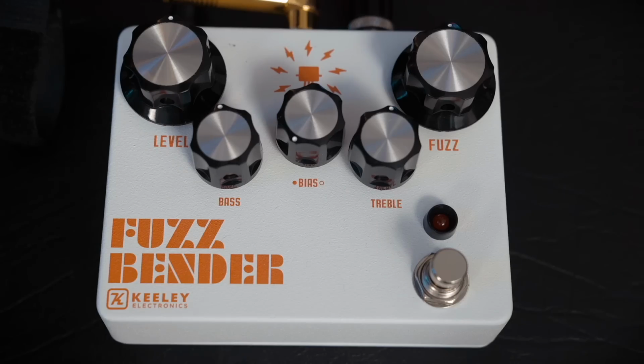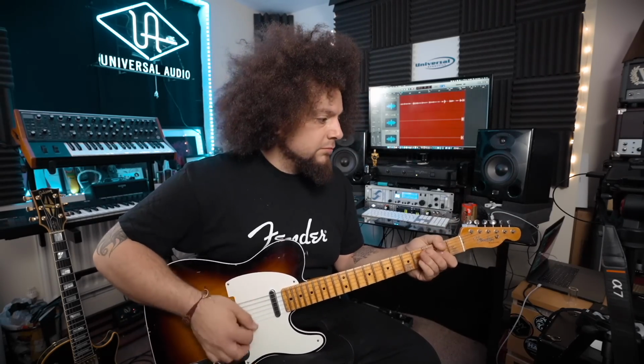So the way I've got this set up, everything's at 12 o'clock and the bias knob is over to the left, which means it's kind of a normal bias. And as we turn it all the way to the right, that's where we get a glitchy, spluttery attack, as it says in the instruction manual. But basically the way I look at that is the left is your germanium, smoother kind of sound. And as you turn it to the right, that's where you get into silicon. Because generally speaking, silicon lends itself more to that kind of Velcro fuzz, gated fuzz kind of thing. So anyway, let's have a listen. Straight in. Here we go.